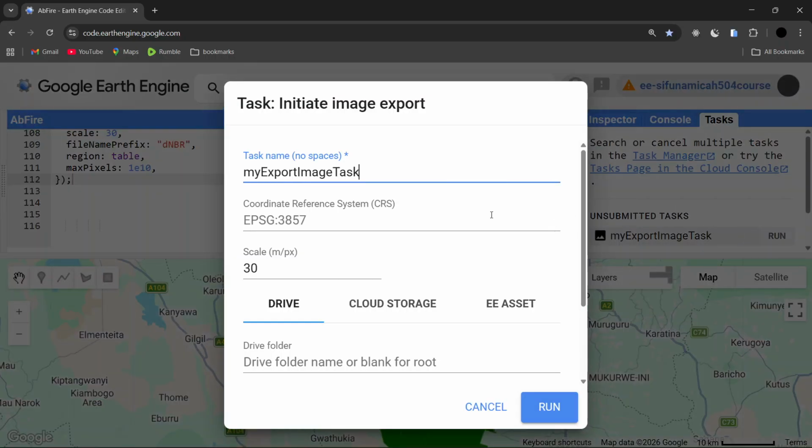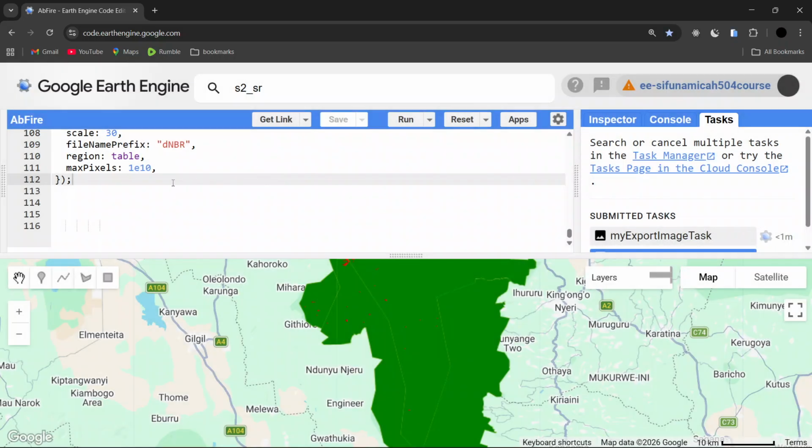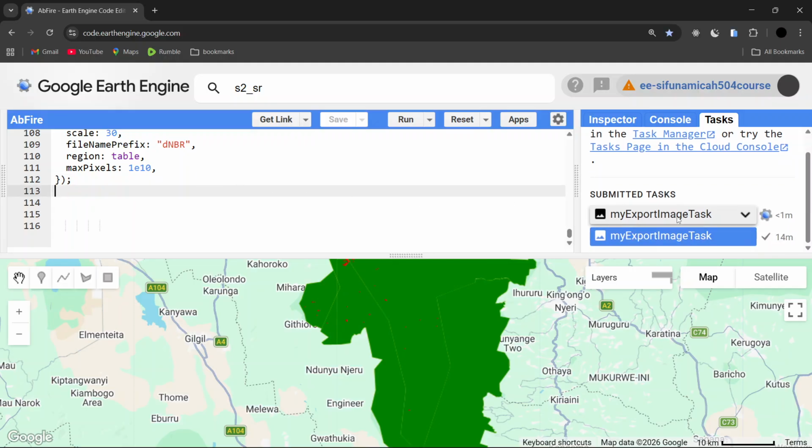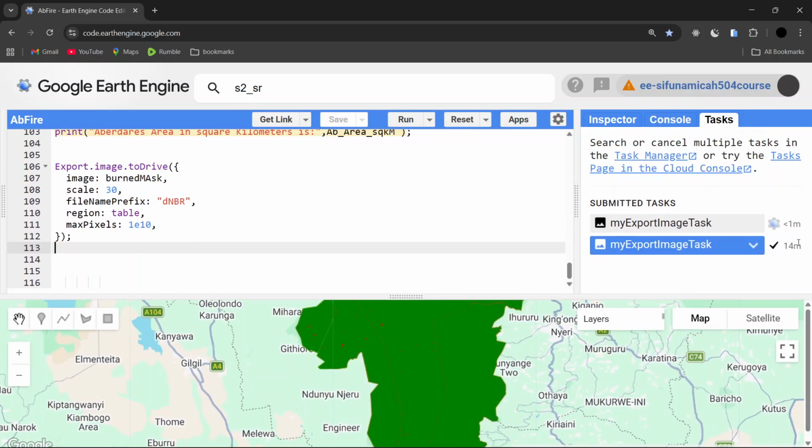So you export your image, you can give it a name, and then you just click on run. Depending on the heaviness of the image, it may take quite a longer period of time to download. For example, the one that I did before I recorded this video took 14 minutes. So yours can also take quite a longer period.